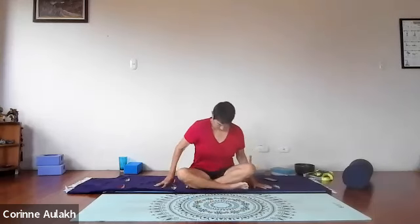Bring our hands into Chin Mudra. Even coming into this seated position, nothing is done mechanically. We're all very mindfully aware as we bring our feet into position. Feel the sit bones, extend the spine, extend the heart. Gently bring our hands into Chin Mudra and just be aware of that touch. And then maybe refine the awareness of what is subtly happening as we come into Chin Mudra. Eyes are closed.